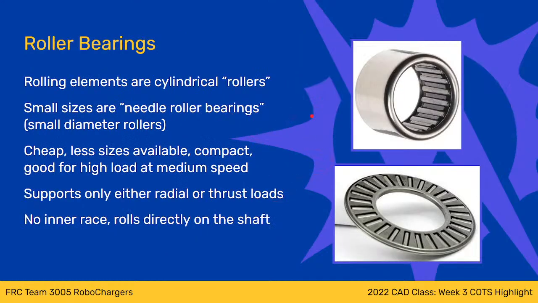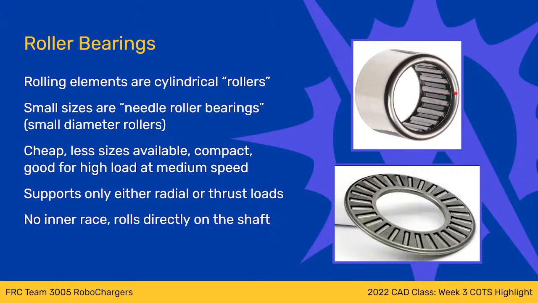All right, getting on to one of our last slides here. Roller bearings are a different type of bearing where they use these little round pins. Basically, these round pins roll the same way that the balls in a ball bearing do. However, because there's more contact surface area, because the pins are long and skinny, these can handle higher loads at the expense of slightly lower speeds, because there's more contact area, more heat buildup, and they can build up heat and fail faster.